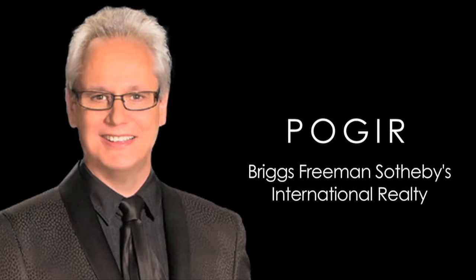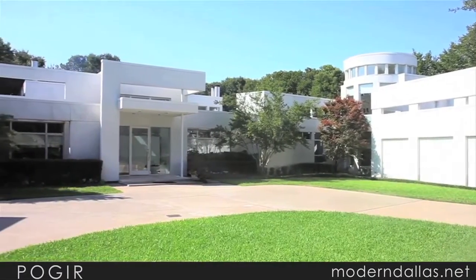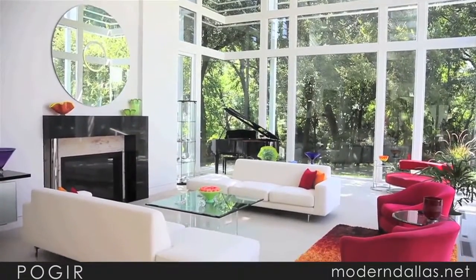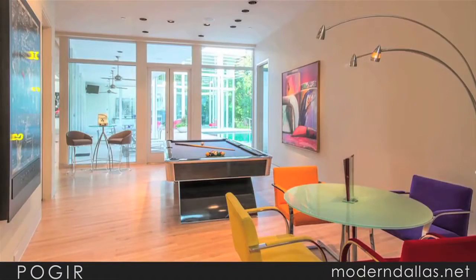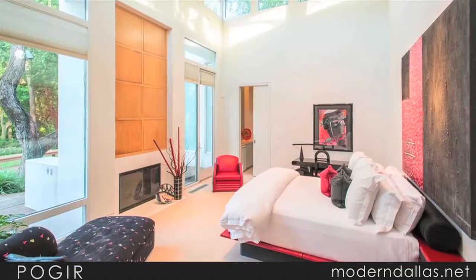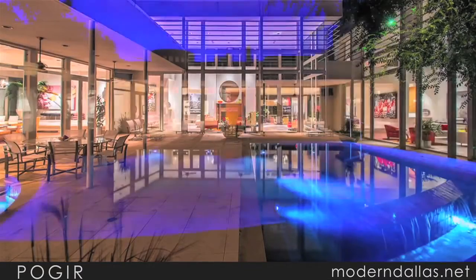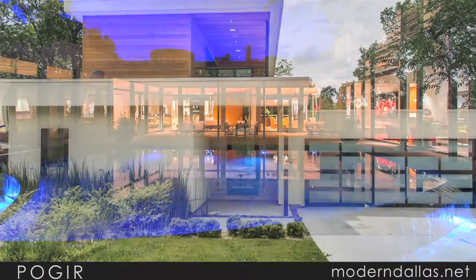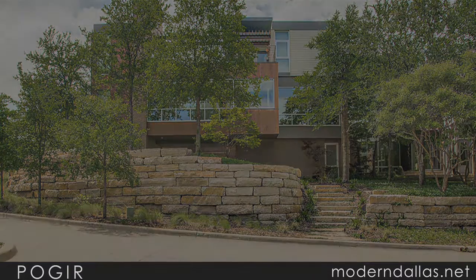The modern lifestyle begins in the home, and you'll find a range of unique living spaces across Dallas's most desirable neighborhoods. Poget began his career with a degree in architecture, followed by years of interior design work, including the interior design of several luxury high-rises and commissions for clients' dream homes. Modern Dallas Architeria this week is here with Antonio De La Carrera, a Spanish architect now living in Dallas.